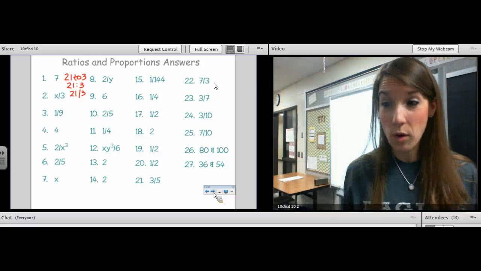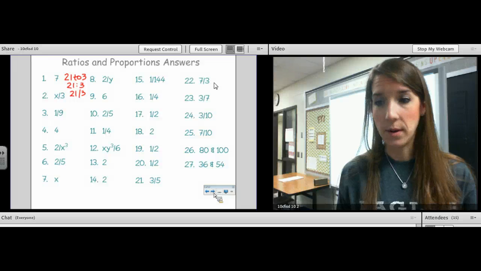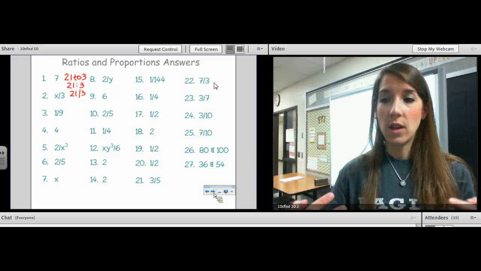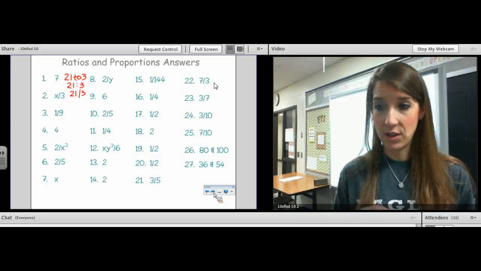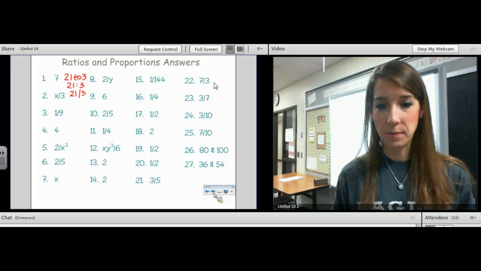A ratio is a quotient. A ratio is a division. You're dividing. That's what a ratio is. Now, normally, if we divide it, and it's not a pretty answer, we would do math, enter, enter. But you don't have to do math, enter, enter, because 21 is divisible by 3. That's all you do.